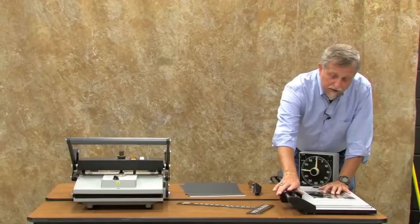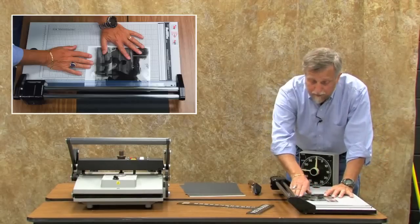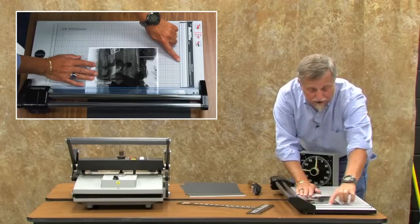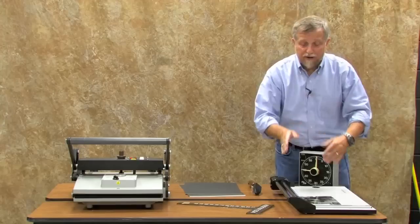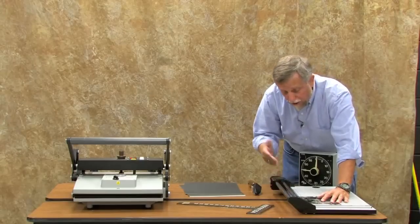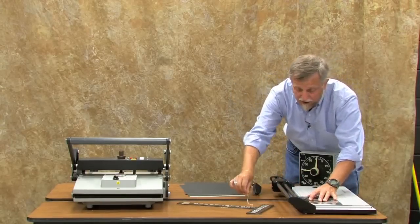This tool will cut in either direction. I like to always cut pushing things away from me rather than toward me. I'm going to slide the photograph face up so I can see what I'm doing — there's a blue guard rail, and it goes under the translucent blue and gets firmed up against this fence, a raised piece of metal designed for this purpose, which is what makes the cut perpendicular. You want a nice right angle cut. Anything that sticks off the edge of the platen of the trimmer is going to be removed, and you can always cut a little bit more but of course you can't cut less.